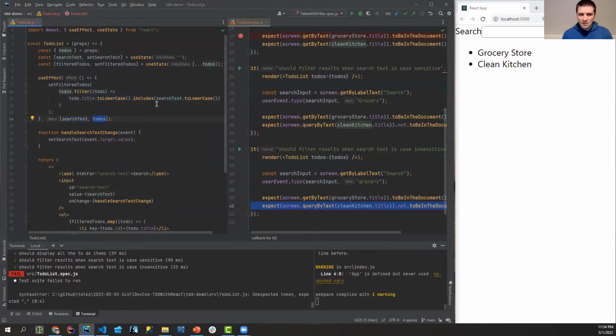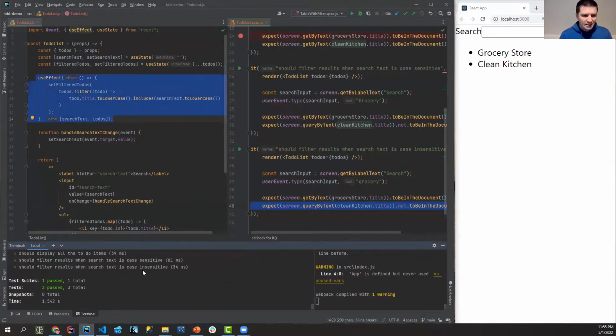In this example's case, technically those would be the only two times that would have run anyway, but just work with me. I just did a refactoring in case something changes in the future, or maybe I just like this pattern better, right? So if I go ahead and look at my tests, you notice everything still passes.